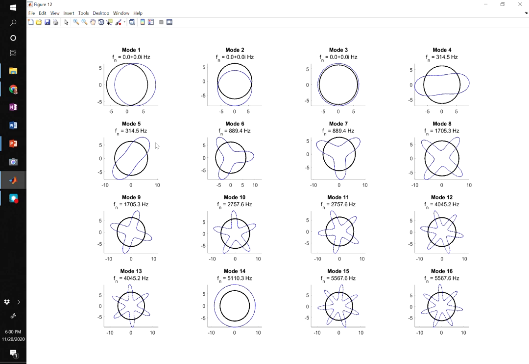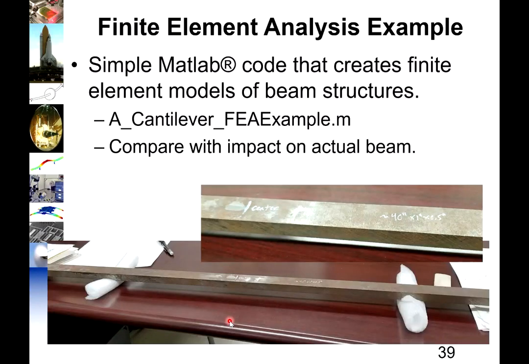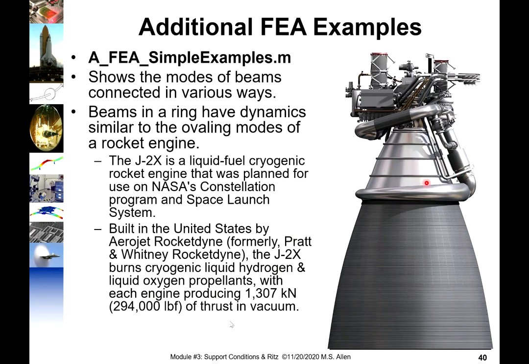And these pairs of modes can be difficult to capture experimentally. In practice, they usually don't end up being at exactly the same frequency because you might have differences in stiffness and mass around the circumference. But anyway, this type of mode is seen in a lot of structures. So you get lots of ovaling type modes, and then finally down here we get the first, what we call a breathing mode, where the whole circle is going simultaneously. And this is interesting, again, because it's relevant to a lot of structures. One example is a rocket engine.